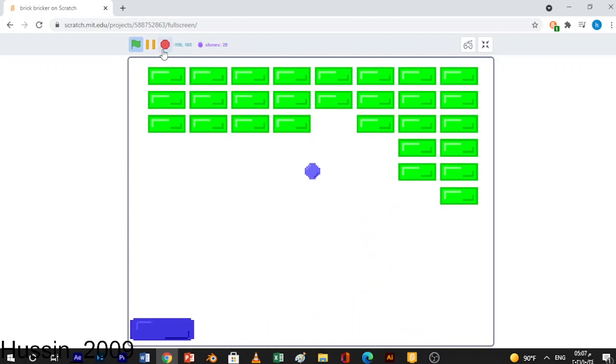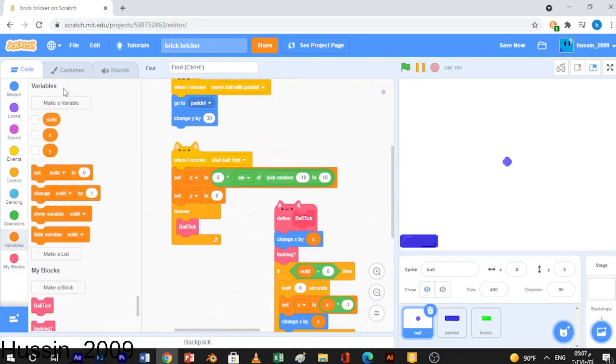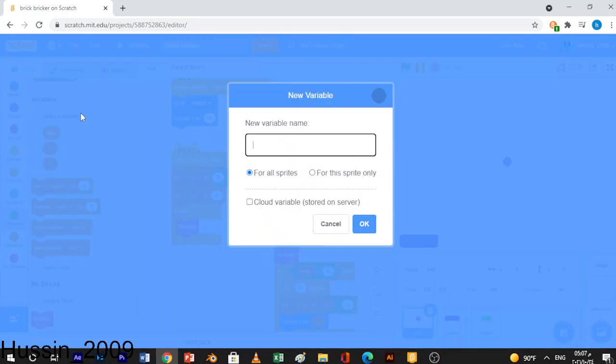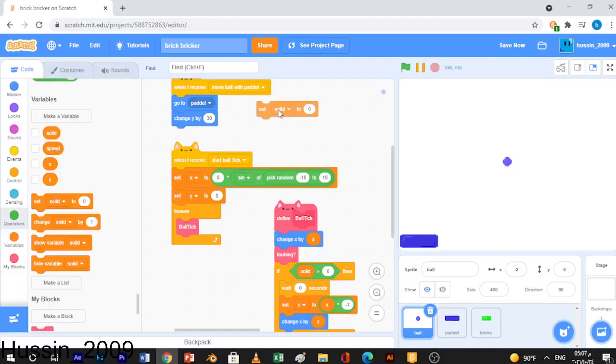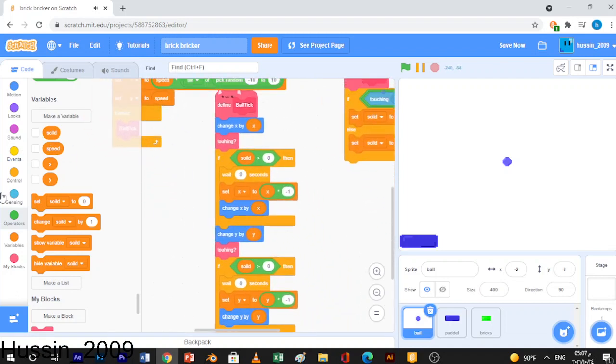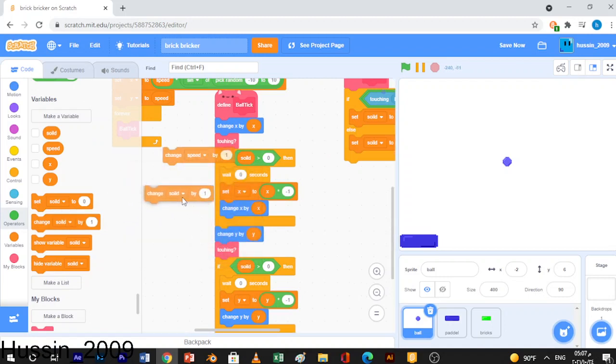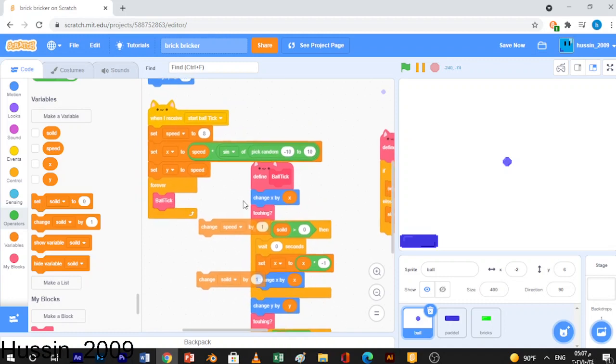So what about making the ball faster? I'll make a variable speed for this sprite only and set speed to 8. Here I will put the speed, and also change the speed by a number.